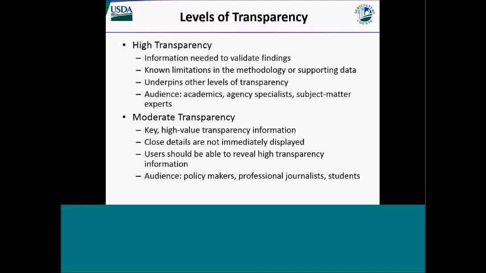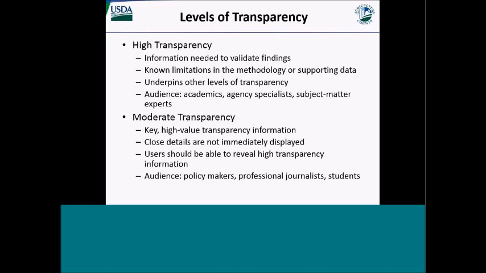One of the things that Paul Mark and John Popham did early was talk about levels of transparency. And we thought about focusing the workshop in this way. In the end, we went a different direction, but I do think it's helpful for us to think about. The first is high transparency. In other words, you have all the information you need to validate the results. And the limitations in the methodology or the supporting data are known.